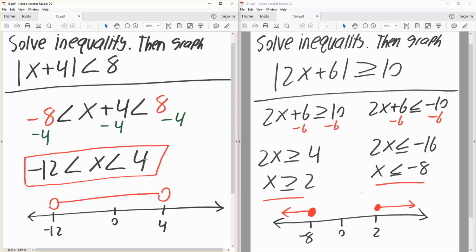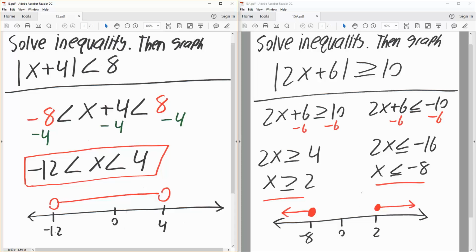And so now we can even check it. So let's try plugging in negative 11. We plug in negative 11 for x, and we would get negative 11 plus 4 would be negative 7, the absolute value of negative 7, right? And so the absolute value of negative 7 is less than 8. So that's true. Next we'll try 3. If we plug in 3, we get 3 plus 4 is 7. 7 is less than 8. So that's true. And that's kind of explaining why this is negative 8 and this is going to be less than x plus 4. And so now we want to graph it.